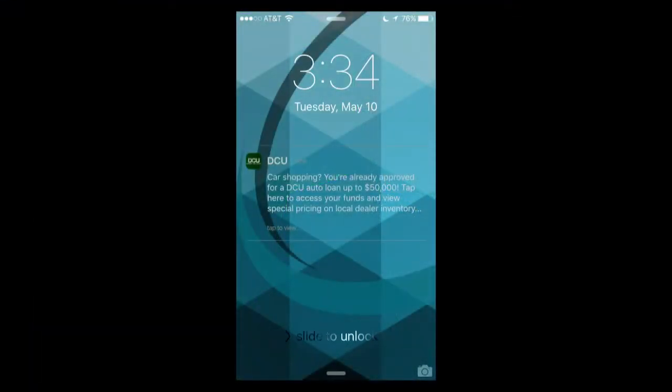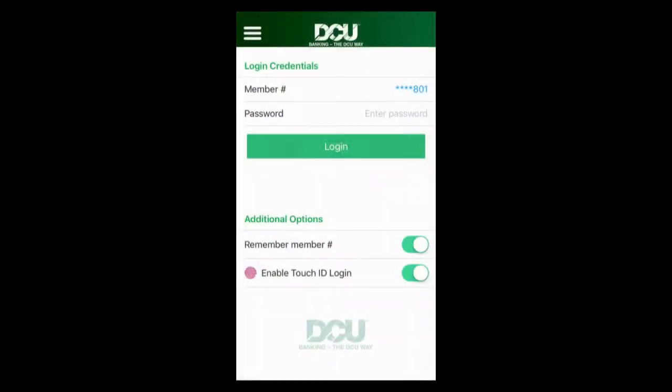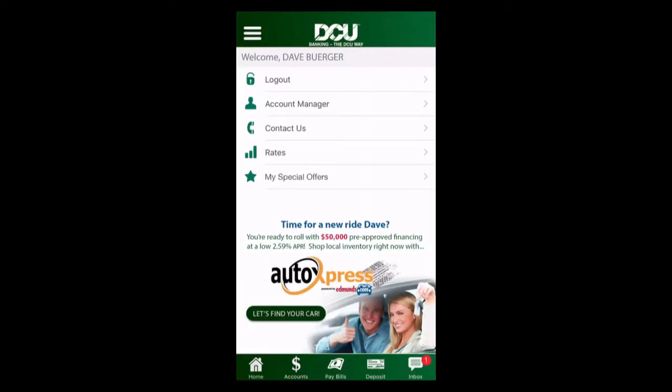Maybe you're researching cars online, or imagine you're back at that car lot and you've walked across one of our nearly 14,000 dealership geofences. Using behavioral, geographical, and account-level data, this technology can trigger a personalized push notification to your customer's smartphone at the opportune moment. It's contextual, it's relevant, and it's extremely powerful. Click the alert and it launches the mobile banking app, where Mobile RQ displays an even more detailed in-app message.